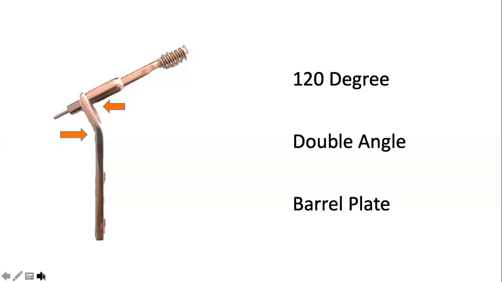So why it is called a double angle? There are two angles: the top one like the normal DCS which is 95 degrees, and another second bend which is lower, which comes just adjacent to the hole for a screw which can be put with the hip screw, and that's around 25 degrees. That is why it is called a 120 degree double angle barrel plate.